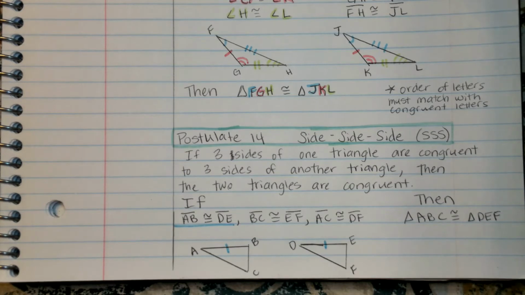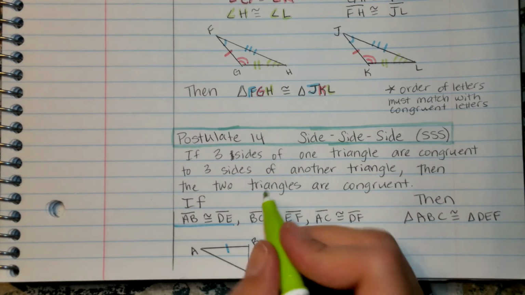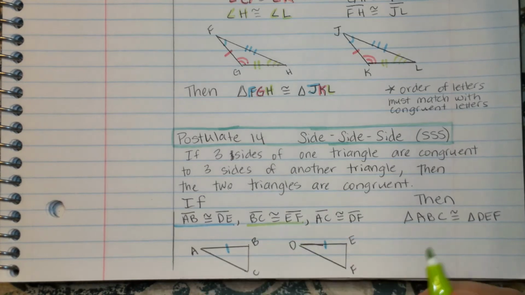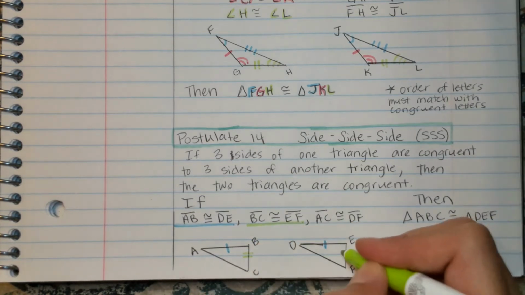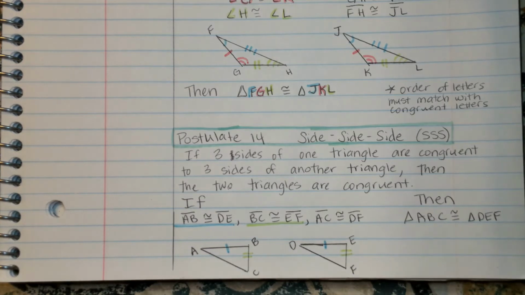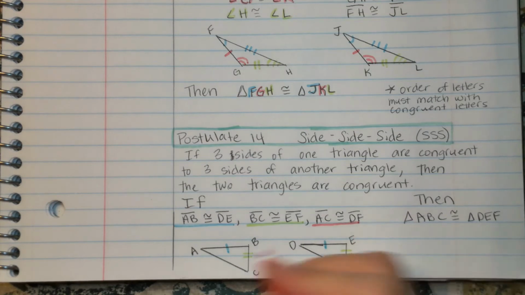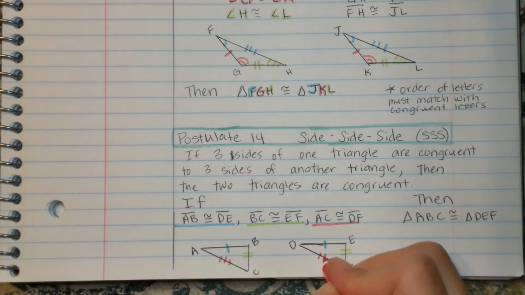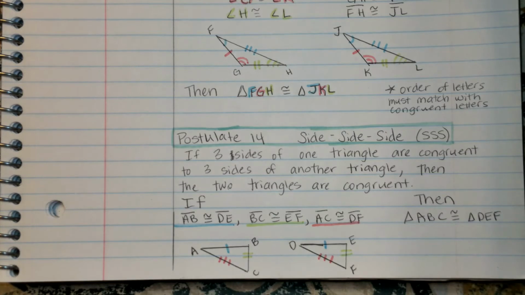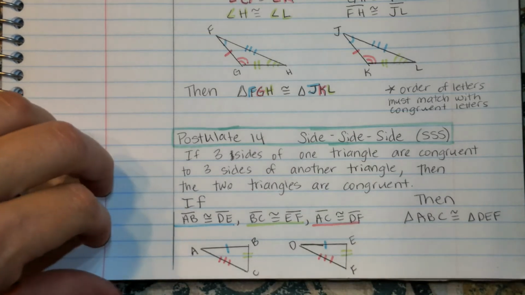And again, pause if you need to, and then you'll be caught up. And then we'll have segment BC congruent to segment EF. So I'll do 2 marks there and 2 marks on segment EF. All right, and then the last 2, AC is congruent to DF. So 1, 2, 3, 1, 2, 3. So once you've marked it like that, you can really tell that those 3 sides are congruent. And so therefore those 2 triangles are congruent. Okay, so again, that's the side, side, side postulate. And we'll do some examples from the book right after this so you can practice.